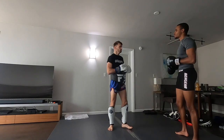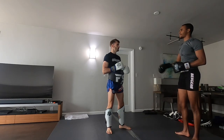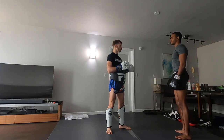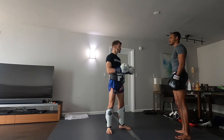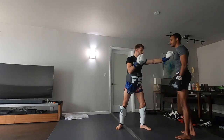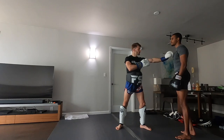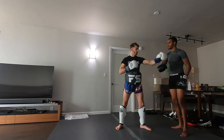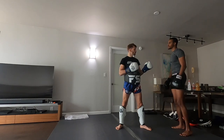How do I stop that? What do you want me to do to make sure that does not happen to me? That's the only thing, it's either prevention or you have to just be aware of it. Once you're committed to doing the stiff arm and you're doing this, if the guy knows what he's doing and he spikes it to the side, you're going to end up falling for it. But you have to be aware of it.